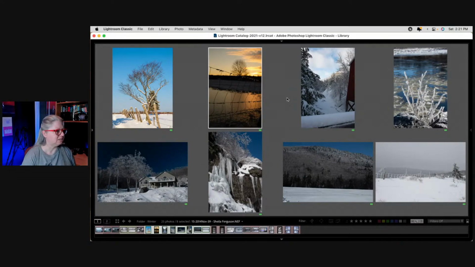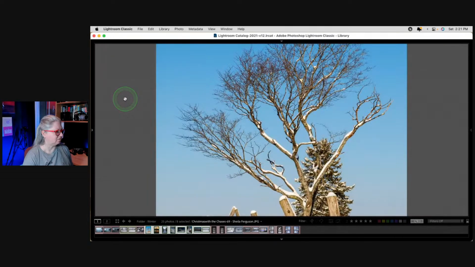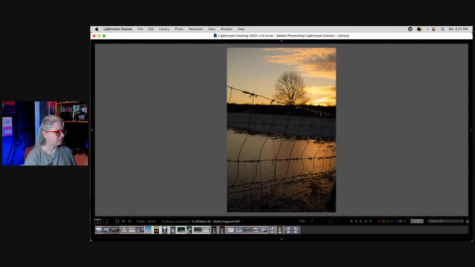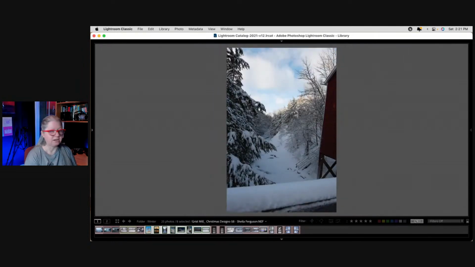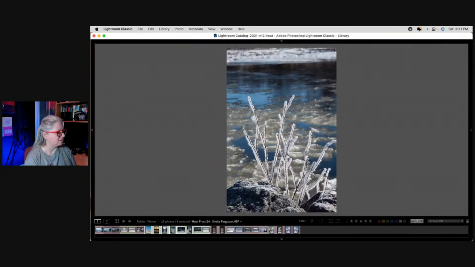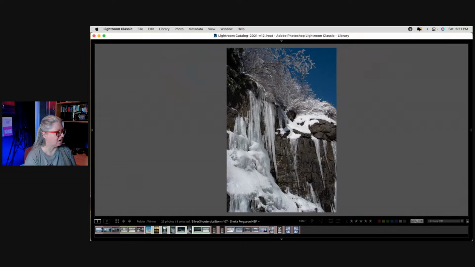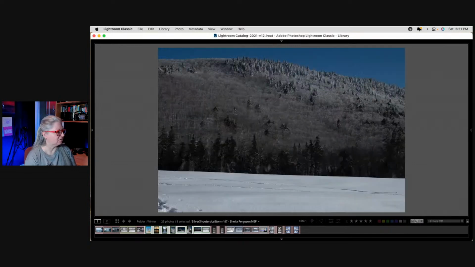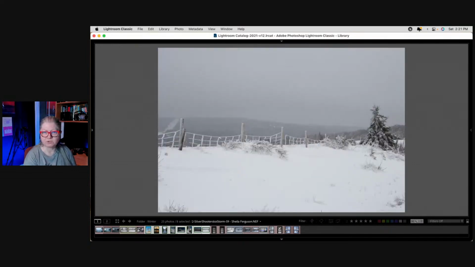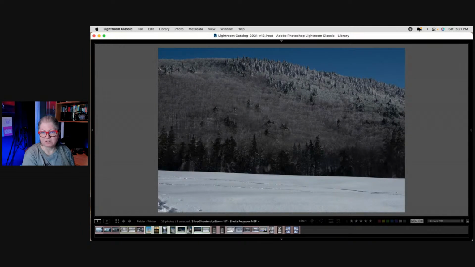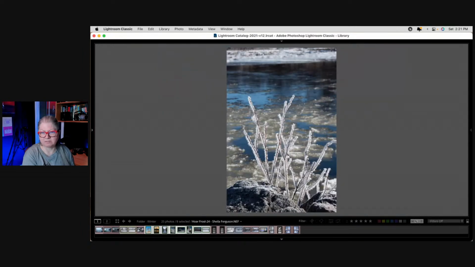Now notice that some of these have more color than others, right? This one has color. This one has color. That one might in the sky. We could bring that out. That's going to have some color. Actually, that one might be cool. Let's edit that one. This one definitely has some color in the sky. So does this one. And this one doesn't. Okay, so notice the difference in the lighting. The lighting is very flat here, very hazy, very snowy, versus here, right? Sun.